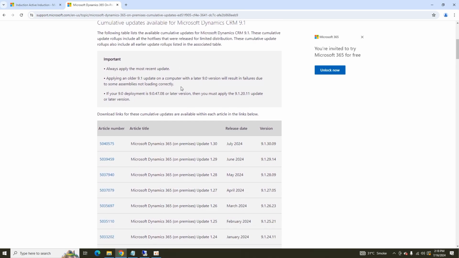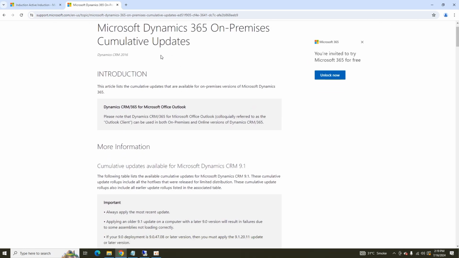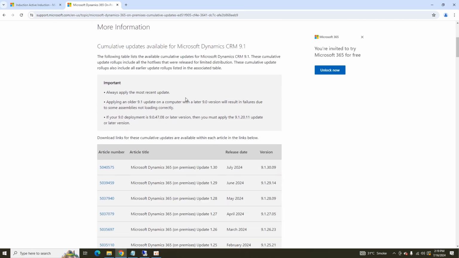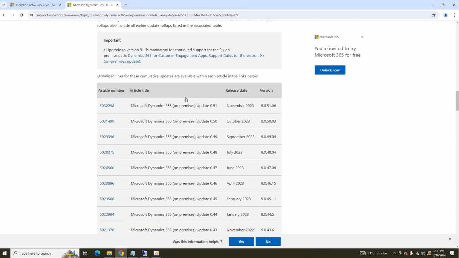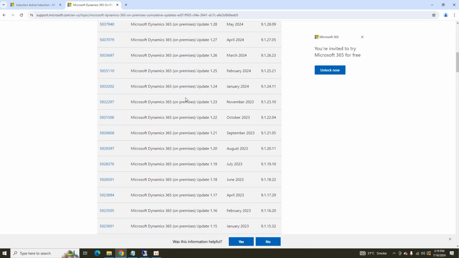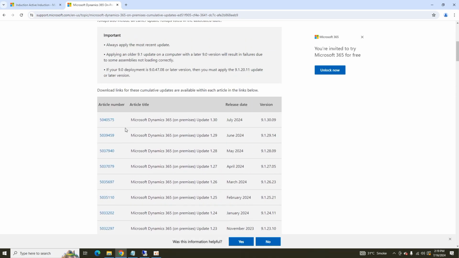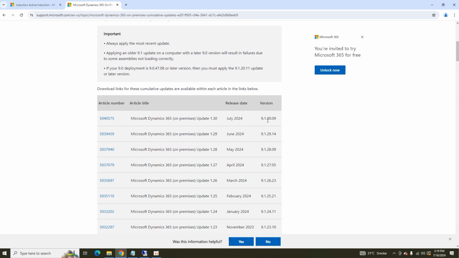You know that the latest updates are always important for an on-premise environment in order to get the latest security patches and bug fixes. So the latest update that is available is this one, and it has been released recently in July 2024, and it is for version 9.1.